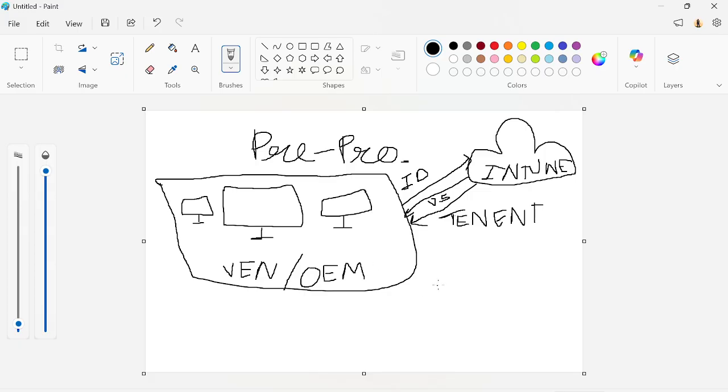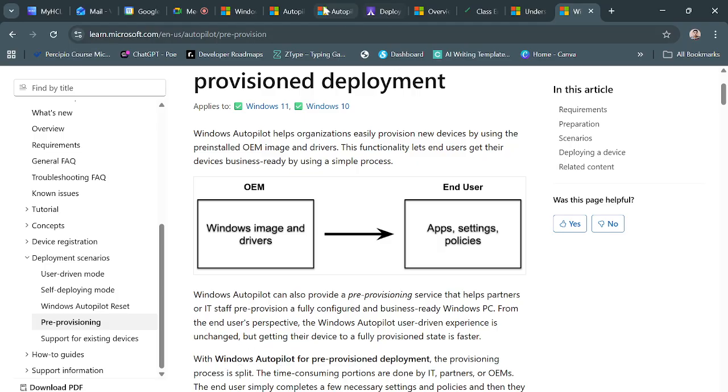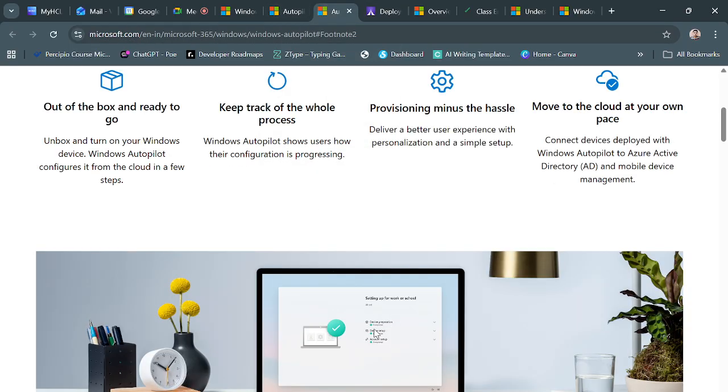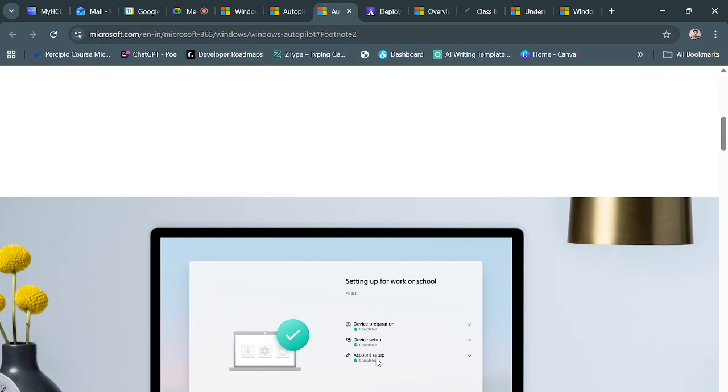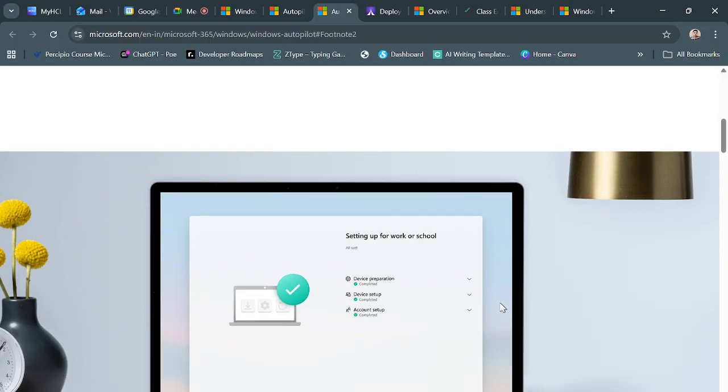They will not see the ESP page. At the ESP, the phases are device preparation, device setup, and account setup. In device setup, applications and policies are downloaded.